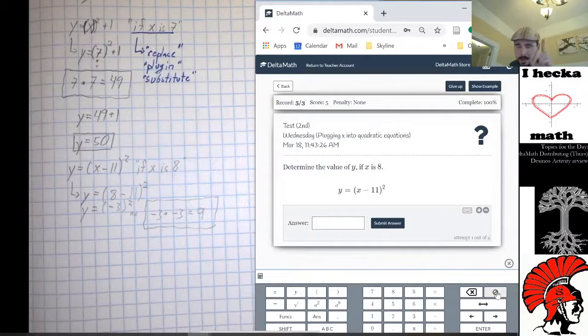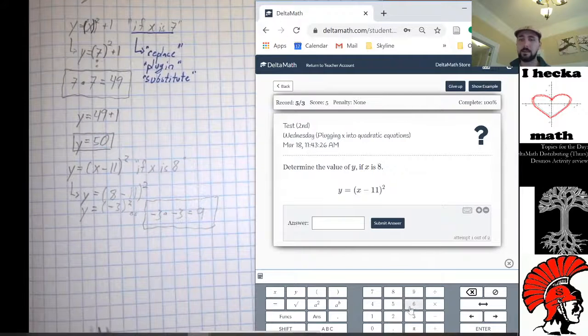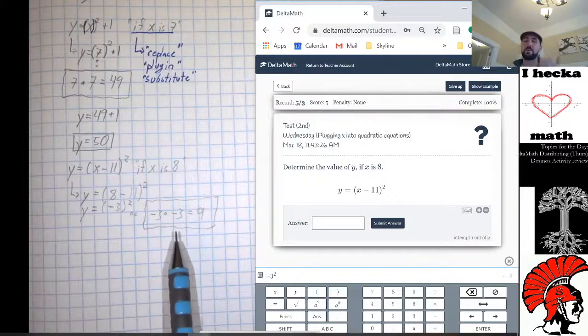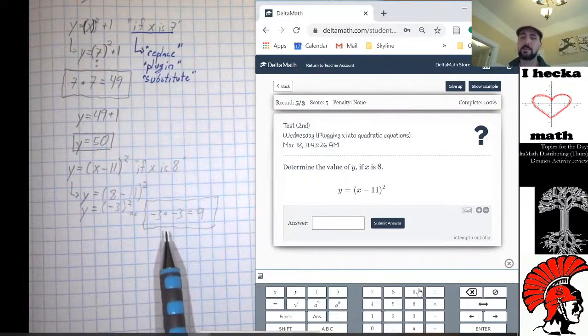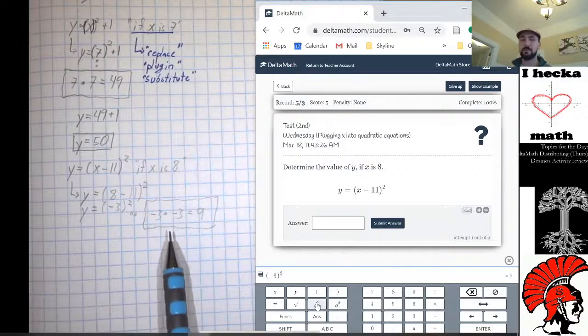And this is the situation where parentheses are really important, right? Because if you don't use parentheses, the calculator doesn't realize that the negative is also being squared. It thinks you're doing 3 times 3 and then putting a negative out in front. So it'll tell you the answer is -9. That's not what you want, right? In this case, if you're doing this on the calculator, you really have to use parentheses. Parentheses, -3, close parentheses, squared is +9.